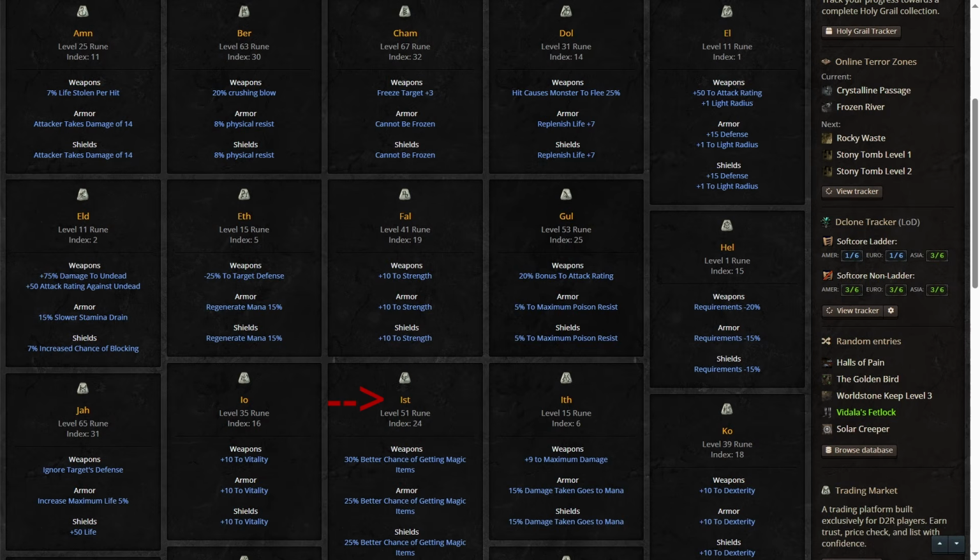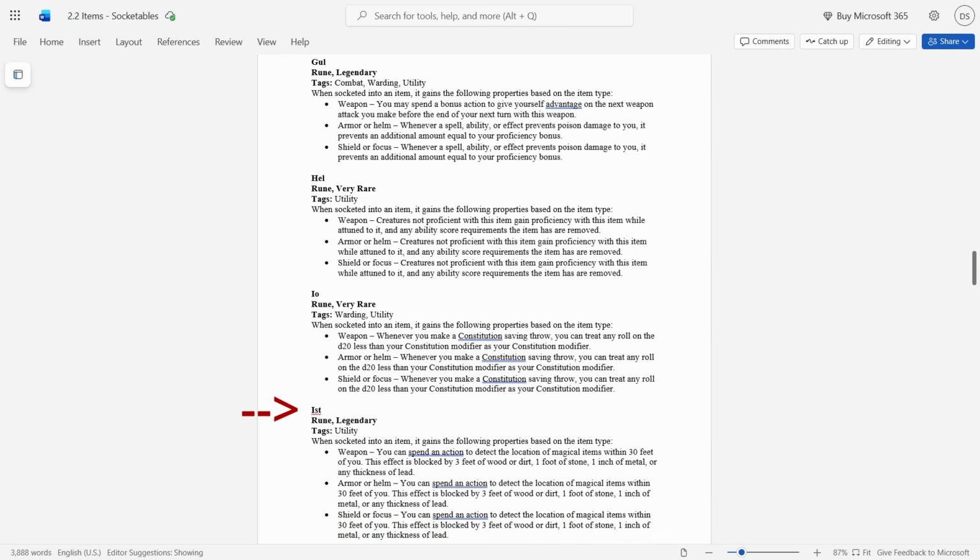For Ist, this one was weird because it increases the chance of getting magical items. You don't have that in D&D because the DM gives you magic items. So instead, what I said is that you can spend an action to detect the location of magical items within 30 feet of you. This effect is blocked by radiation rules, as is traditional with most detection. This one I feel is actually pretty good.